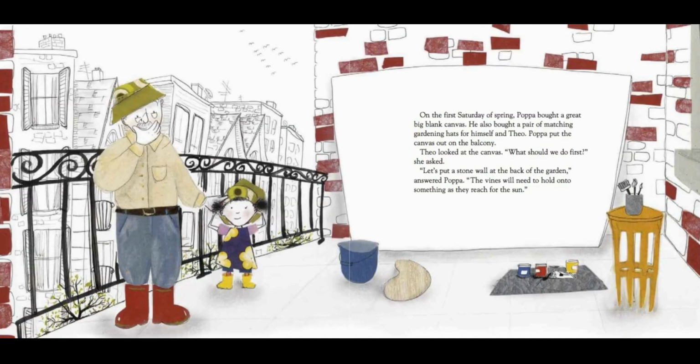On the first Saturday of spring, Papa bought a great big blank canvas. He also bought a pair of matching gardening hats for himself and Theo. Papa put the canvas out on the balcony. Theo looked at the canvas. "What should we do first?" she asked. "Let's put a stone wall at the back of the garden," answered Papa. "The vines will need to hold on to something as they reach for the sun."